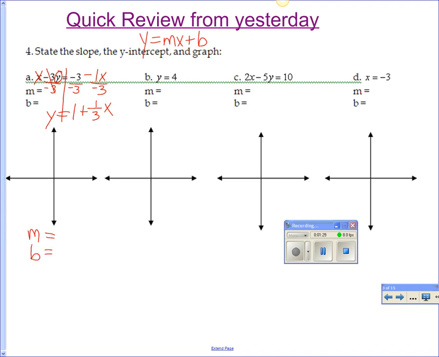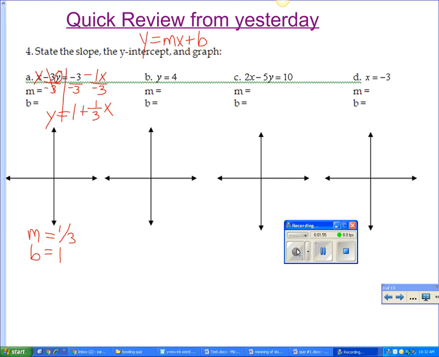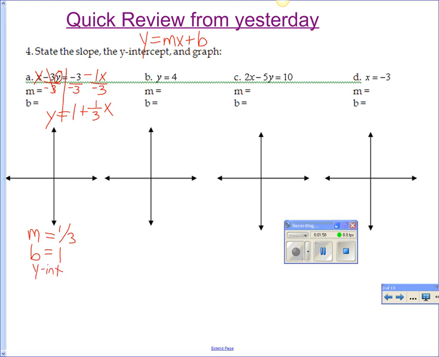All right, so I've got m equals and b equals. Andrew, which one of these is my m? Very good, and then that means my b must be 1. Levi, which one of these goes on the graph first? Yep, the b. All right, what's the word for b? What's it called? Very good. So this is your y-intercept. So it has to go on the y. This is the y. So I'm going to put a point at 1. It has to go on the y because it's the y-intercept.